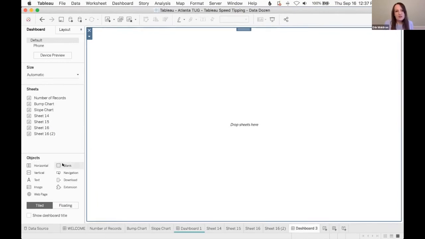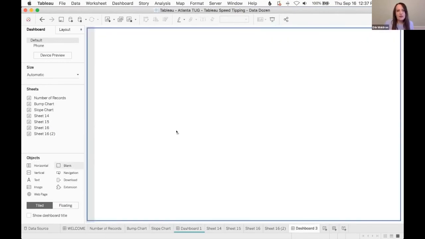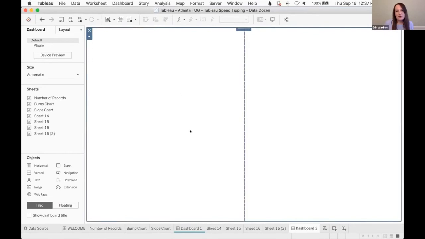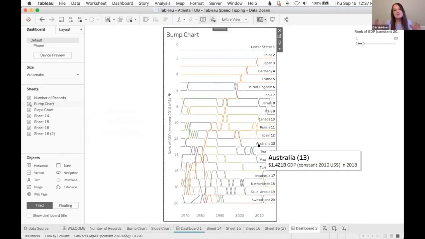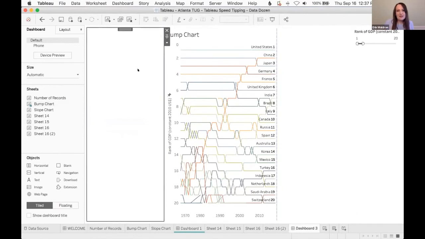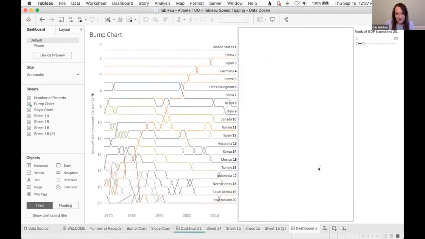The first thing I always do when I bring out a container is add 2 blank objects. These make it much easier to introduce something in between. Sometimes landing something in a container can be difficult, so it can be really helpful to put your blanks here, and then you can delete them as you'd like.